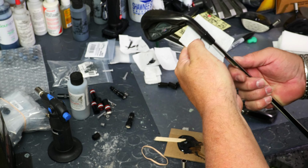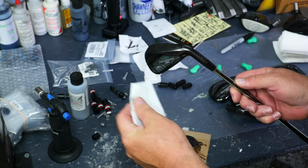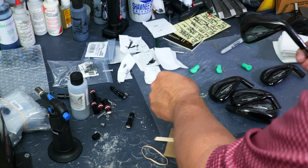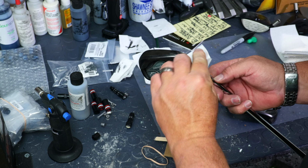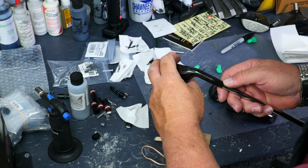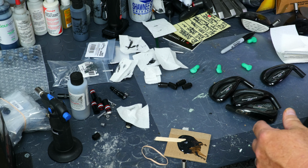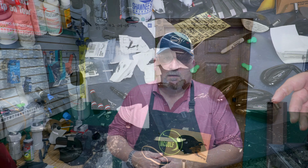Come on back and wipe everything off. See that little bit of a gap right there. Push it up. Squeezes out a little more glue, which is fine. You always want to have enough of these guys standing by. There we go. Nice and clean. I'm taking all my time now because it's just going to be a giant pain in the butt later with cleaning. So it's easy to get it done now. Pay me now or pay me later. Up onto the rack it goes. So I'm going to finish the rest of these and we'll see how they all turned out.